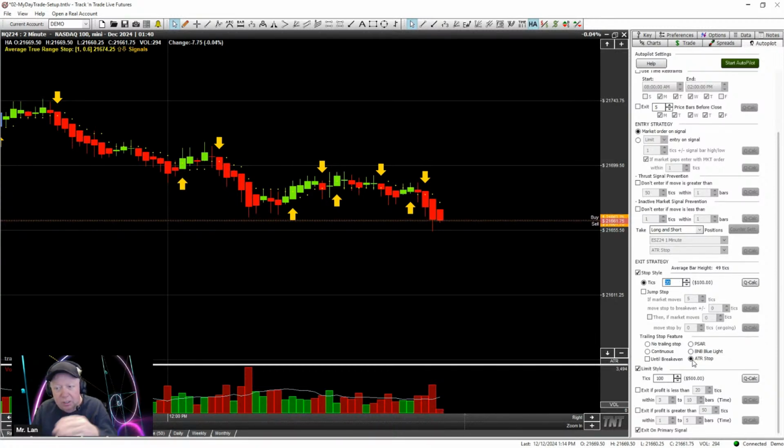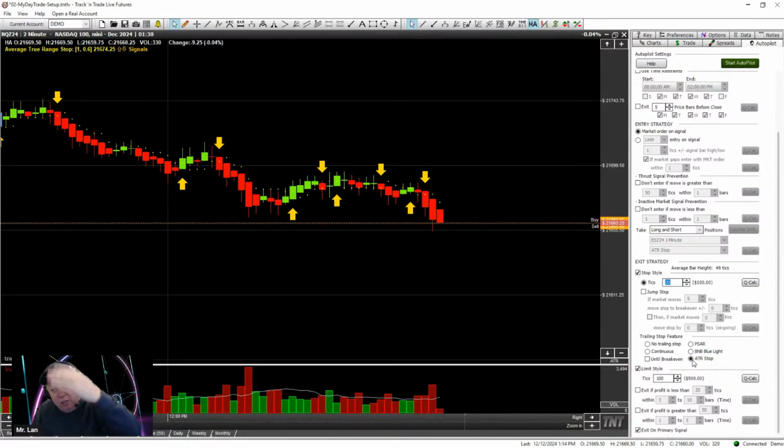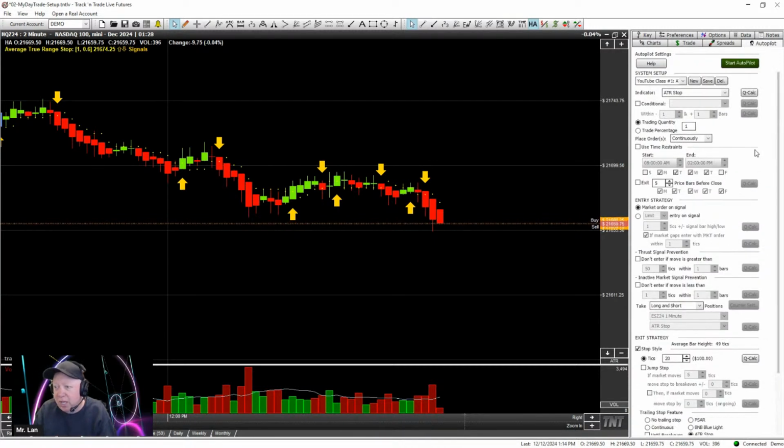So as soon as it gets narrow, it's going to just drop it in and then start trailing on the ATR dots until it gets us out. Very simple, right? We're not going to even put a limit order in there to take profits, and exit on primary signal, we're going to do that. So that's a super simple setting. All we're going to do is trade the arrows and trail on the yellow dots.